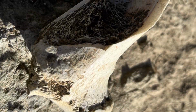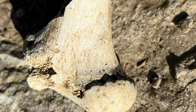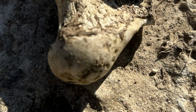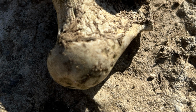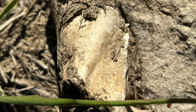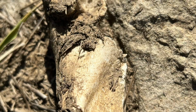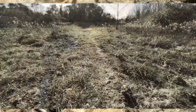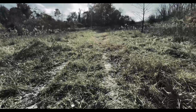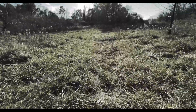So can anybody tell me? Should I call the police? What kind of bone is this? I don't know enough about bones, but it was an awful, odd-looking piece of bone where I found it, and I definitely don't find bones that look like this all the time. And keep in mind, this is in a heavily surrounded area. It's surrounded by woods except for an apartment building up the hill on one side. Definitely a big enough space surrounded by enough woods till you get to the next neighborhood for something to be dumped here.